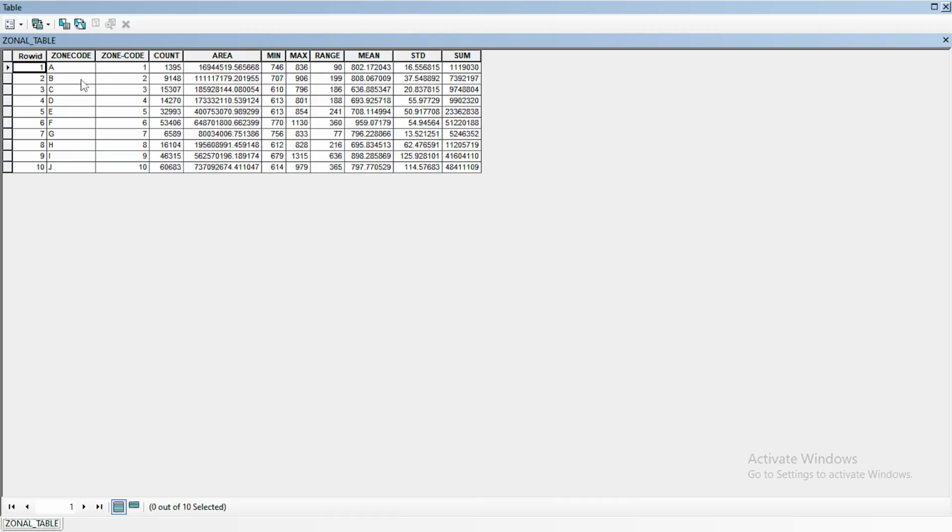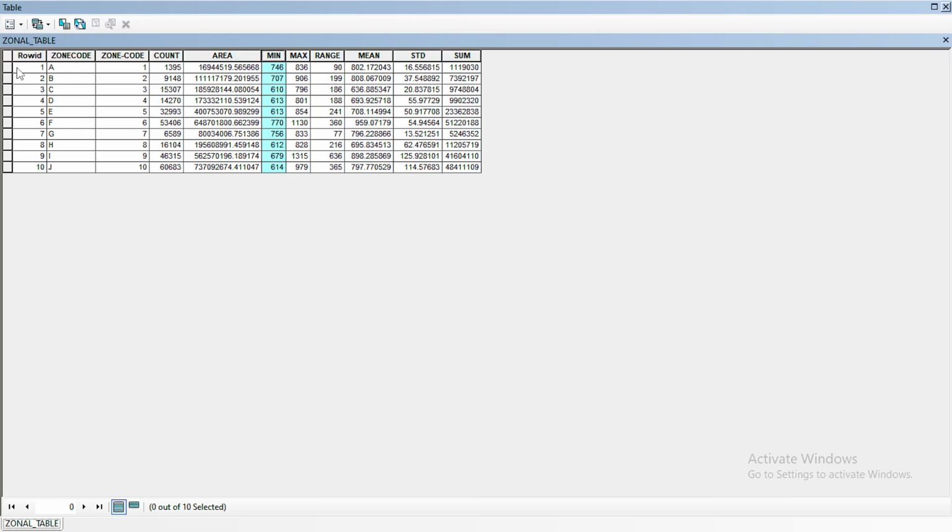Alright guys, so I'm only interested in this column, this, and this, because we already had the area and we already had the zone code.